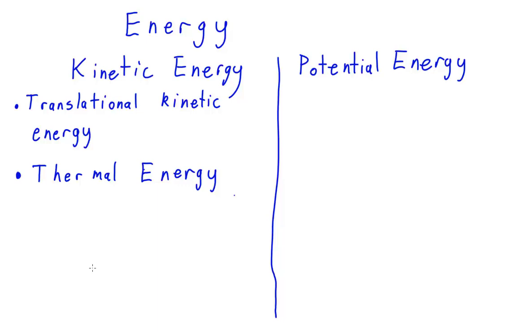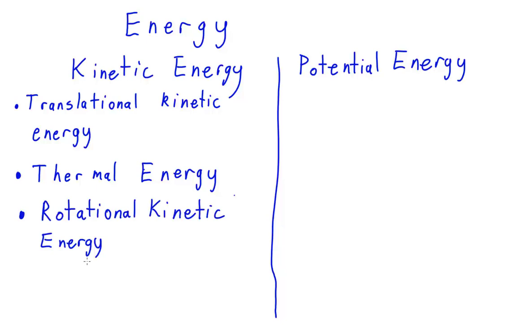And the last type of kinetic energy that we will look at is rotational kinetic energy. This is the energy that an object has because of its rotation. For example, imagine that we looked at the tennis ball and it is spinning as it moves through the air. In this case, the tennis ball does have translational kinetic energy because it's moving towards the right, but it's also rotating. It has some additional energy. That's because the particles at the front here would be moving down this way, the particles at the back would be moving up this way, particles at the top moving around. So the extra energy that it has because of this rotation is called the rotational kinetic energy.